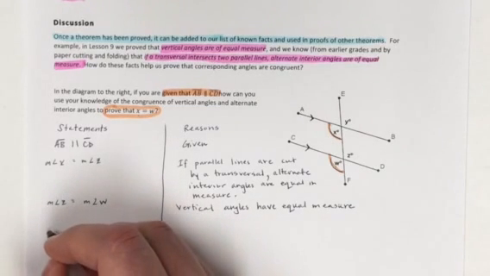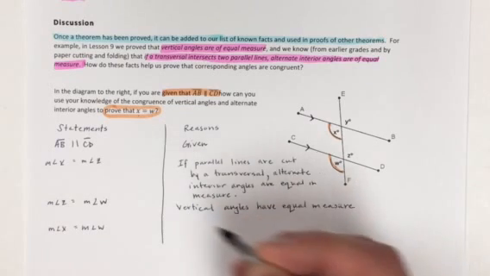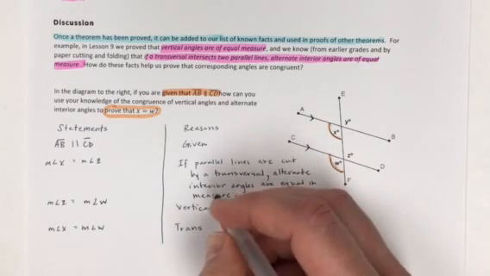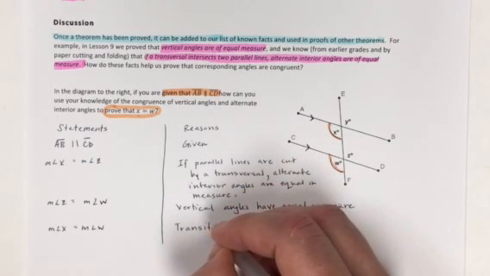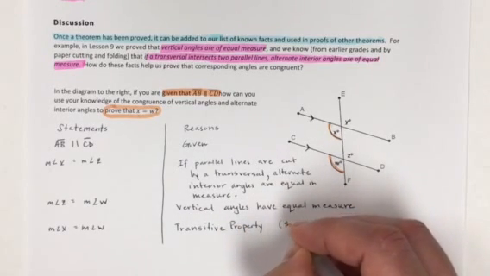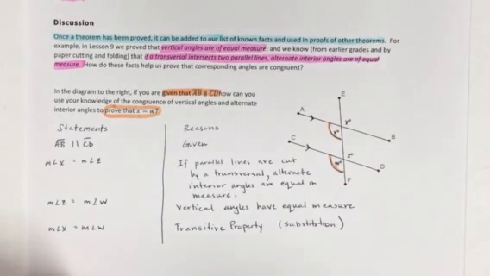And then finally, the measure of angle X is equal to the measure of angle W. To use one of the new words that you saw in yesterday's properties video, we're going to use the transitive property. You could also use substitution, which is a little bit more widespread. The transitive property is set up because you can see that X is equal to Z, then Z is equal to W, therefore X has got to be equal to W. It's this kind of zigzag pattern.